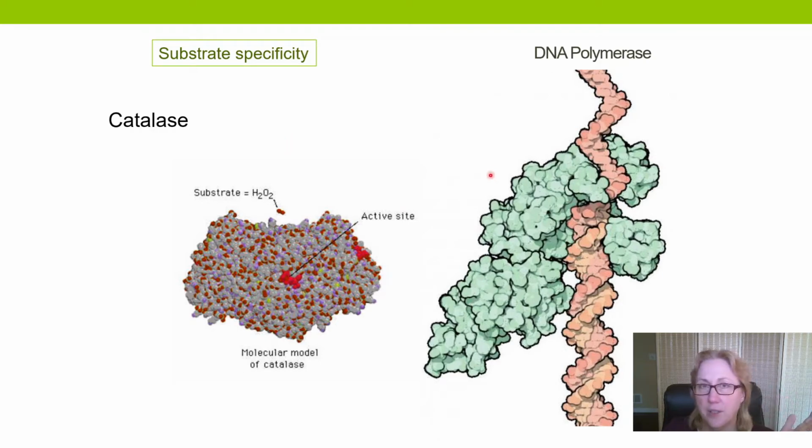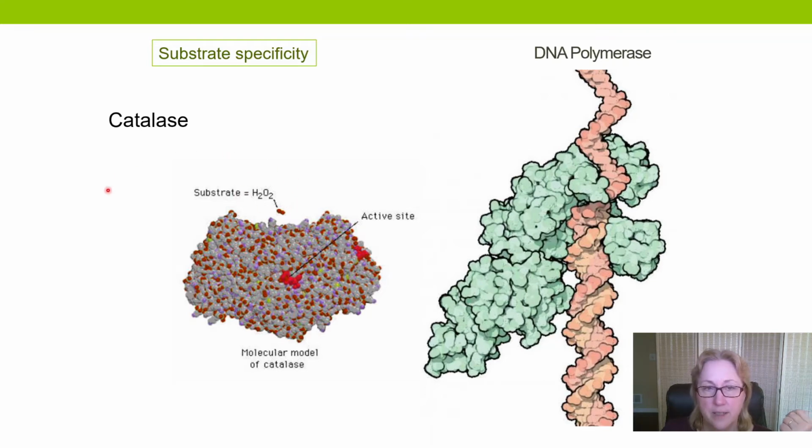Here's two cellular enzymes that are present in most of your cells. A particular enzyme usually only binds to one substrate. And its particular shape, its active site, only allows one thing to bind, and sometimes it's very small, sometimes it's very big. So catalase is one of the enzymes that is very common in all eukaryotic cells, and also some bacteria have catalase. Catalase gets rid of a waste product from metabolism, hydrogen peroxide.